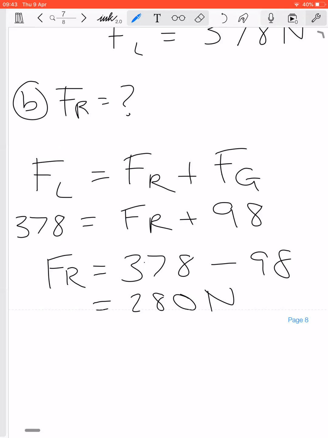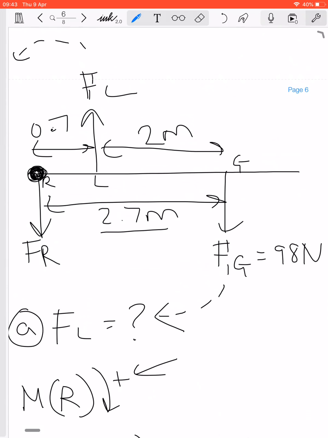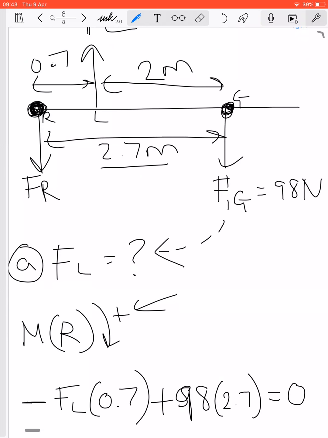But let's prove we could do it by taking moments again. So you can take moments about point L or about point G. It's completely your choice, but I'm going to now take it about point G. So I'm going to take my moments over here, just because I like being at either end of the pole. It's easier than being in the middle for me. But there's absolutely no difference. Right, so let's start off at G. We know that even though G is 98 newtons, the distance from the pivot is 0, so that's going to disappear. So we're going to move along from G to the left.